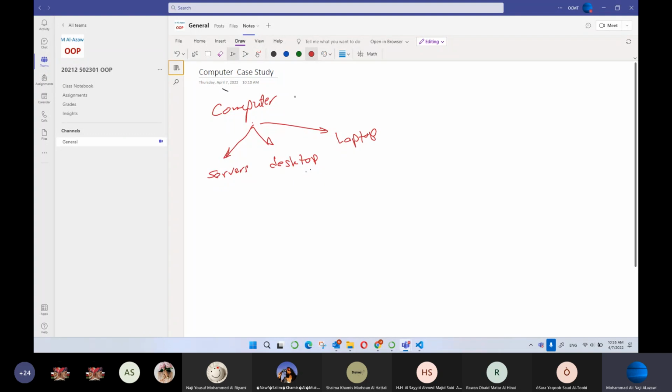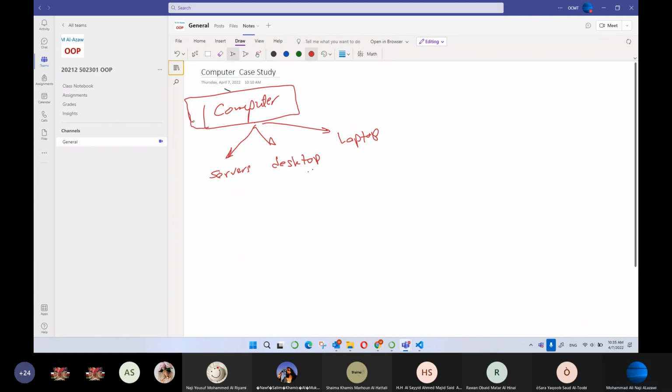If you have any other type of computers, you can think about it. That means I'm thinking of the computer in a wider way. So the computer here can be a superclass, and there will be subclasses like this.